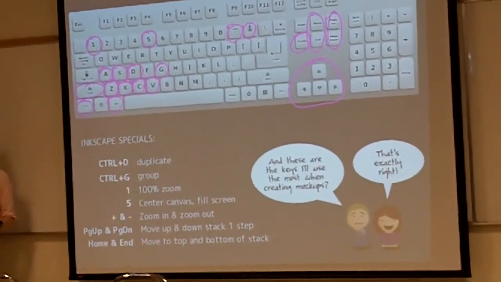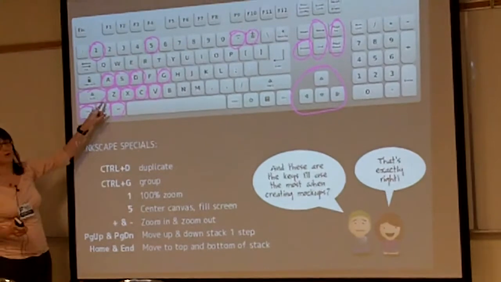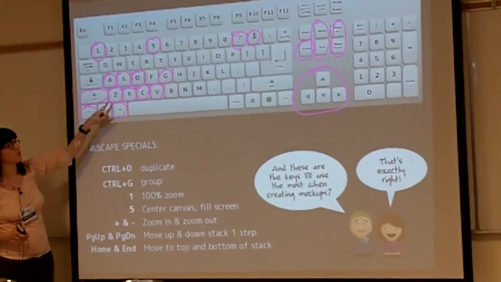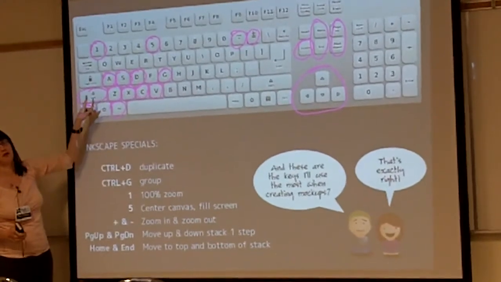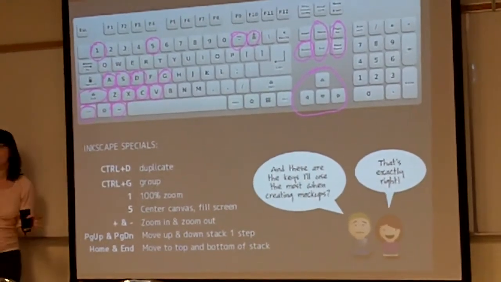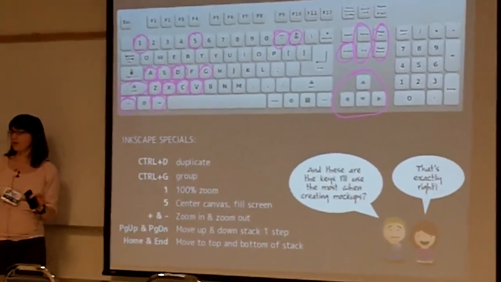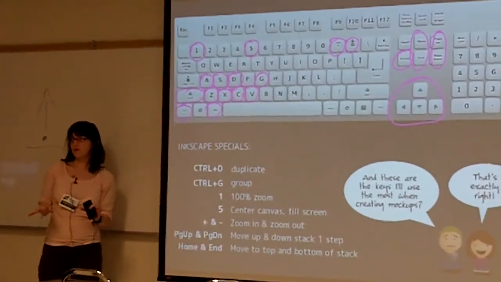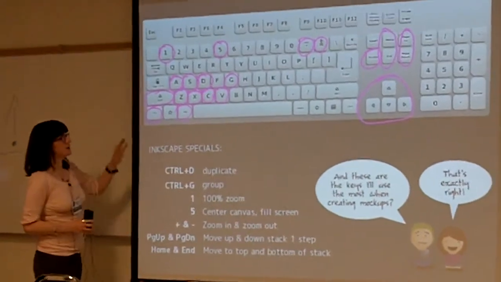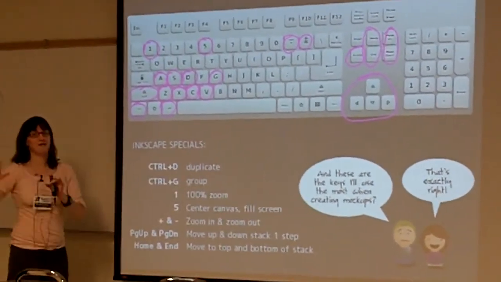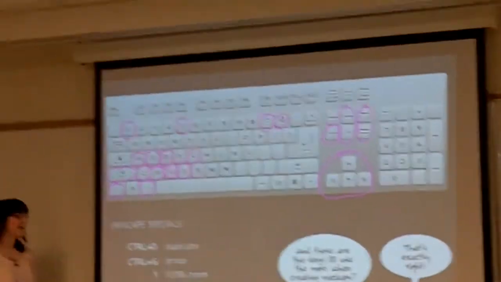Raise your hand if you are not. The basics where you do Control-Z to undo, Control-X to remove, Control-C to copy, Control-V to paste, Control-A to select all, Control-S to save. Is anybody not familiar with that basic keyboard shortcut pattern? Okay, so I'm assuming that you're all cool with that. And if you're not, please say something, okay?